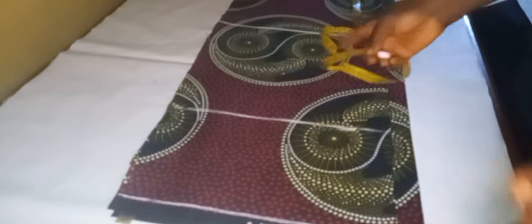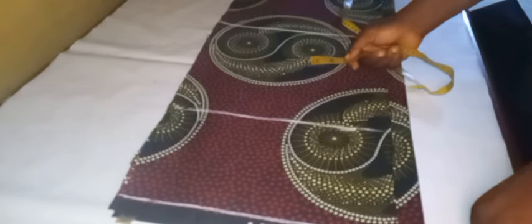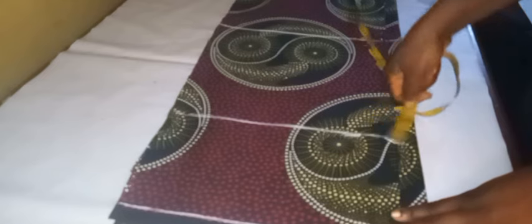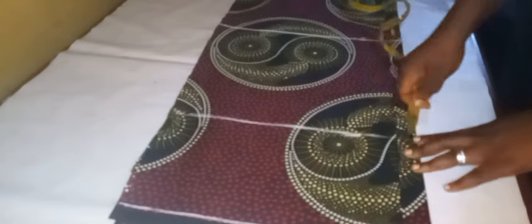And remember, to determine the material you'll be using to cut out the skirt, you have to work with your biggest measurement. The biggest measurement here for me is the hip, and the hip is 40. 40 divided by 2, then divided by 4 gives me 10. Then I added 1 inch, 2 inches sewing allowance plus zip allowance. That was what determined the material I'm using here.